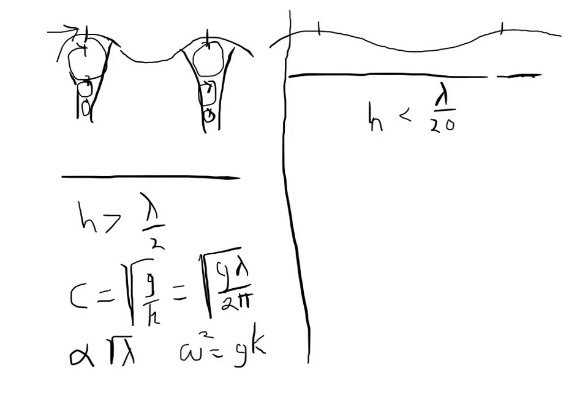In this limit, the orbits, again, it's propagating in this direction, and the orbits are ellipses. As we go deeper in a water column, the x component, or major axis of the ellipse, stays constant, and we're at the bottom, and it naturally produces a straight line. There's no vertical component to that ellipse due to the bottom boundary condition, which constrains the flow to be parallel to the wave propagation direction.